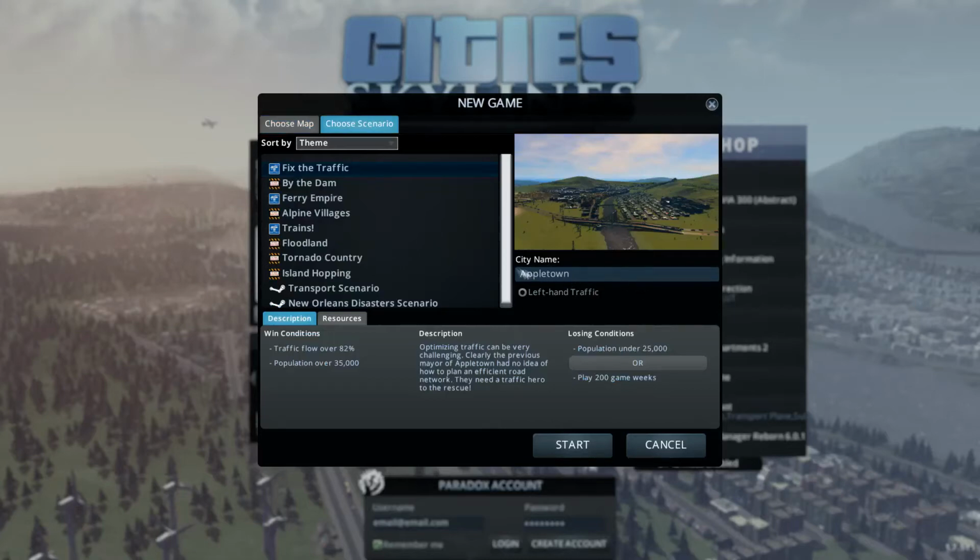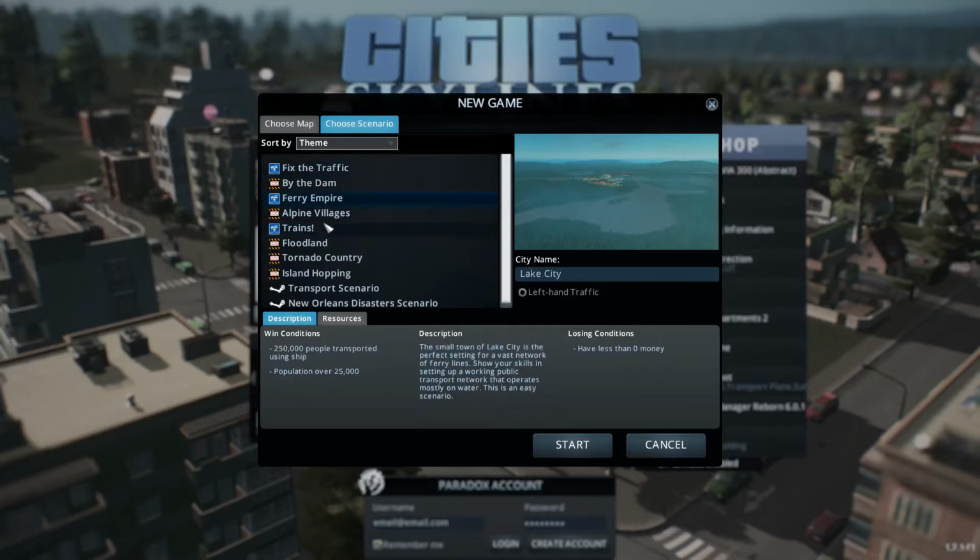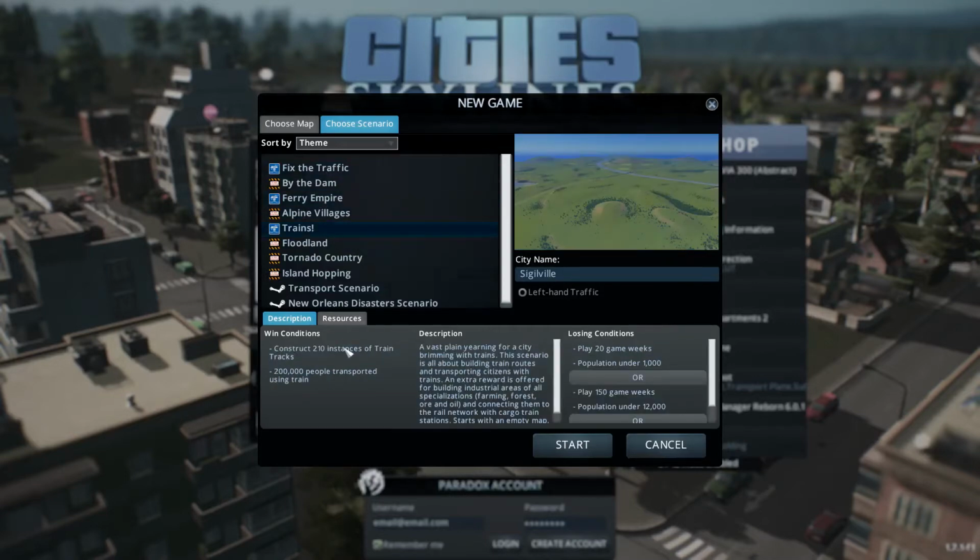Welcome to the channel and Cities Skylines. In this series we're going to be doing one of the scenarios that was delivered as part of the Mass Transit DLC, and this DLC was released on the 18th of May 2017, if you're watching this in the future. And we're going to do trains. I've already done Fix the Traffic and Ferry Empires, and now we're going to have a crack at trains.